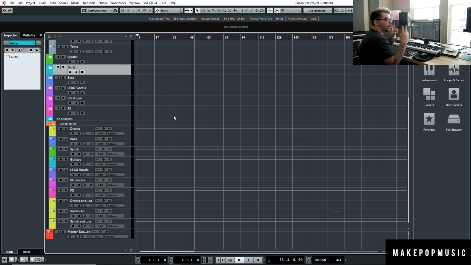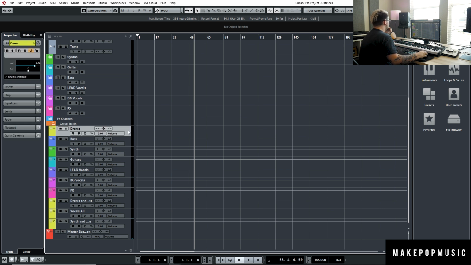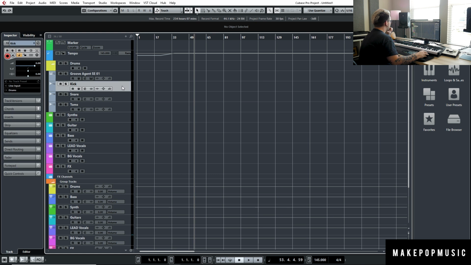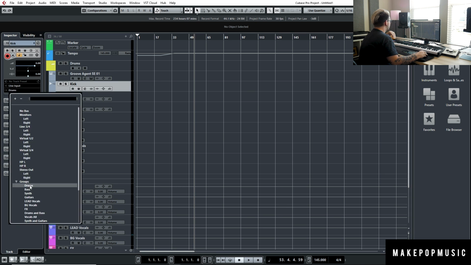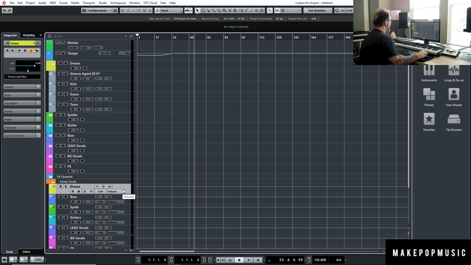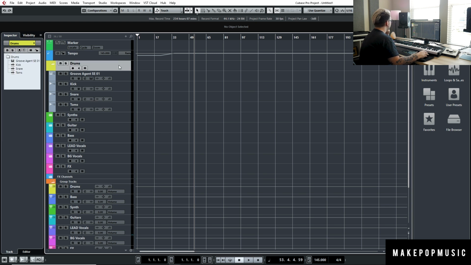So this is where a group, a bus, any kind of tube bus or anything like that is going to be all of these. So what I do is basically everything that I have within these subfolders, I'll make sure that they're routed to a group that's that specific name. So I've got my drums group right here. I've got my drums group in yellow because my drums folder is in yellow.